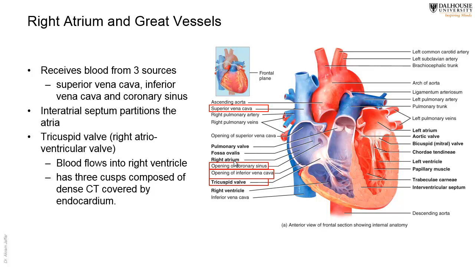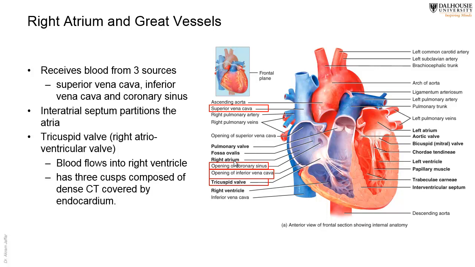So that's why we have a coronary circulation, coronary arteries that supply the muscles of the heart, and then a coronary vein, the coronary sinus, that drains the blood from the heart. So this is received in the right atrium: the coronary sinus that drains the heart itself, the superior vena cava that brings the blood from the upper part of the body above the diaphragm, and the inferior vena cava that brings the blood back to the heart from the lower part of the body below the diaphragm. All the venous blood is collected into the right atrium, and then it is pumped from the right atrium through an opening between the atrium and the ventricle.